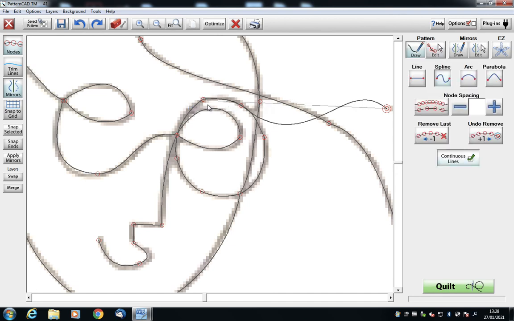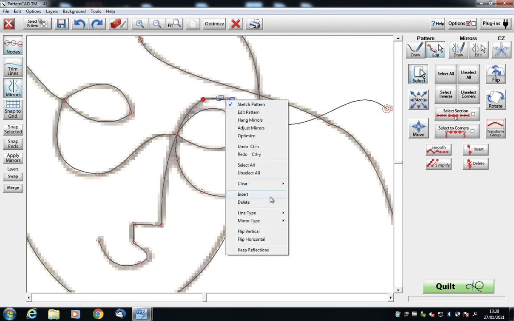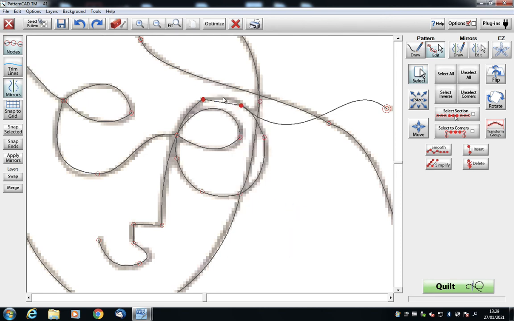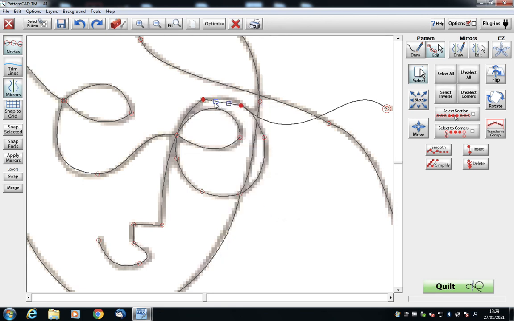I could do the same with this one. See, because those boxes should be both right on top of each other, and it's impossible to get it unless you go line, spline, and then you can move them both together. Okay.